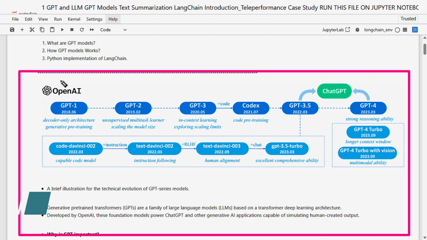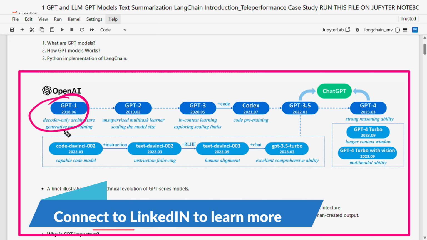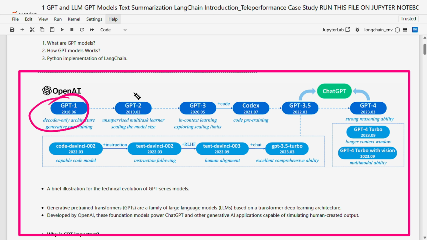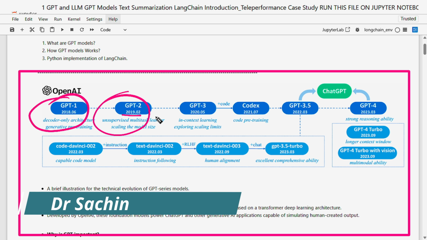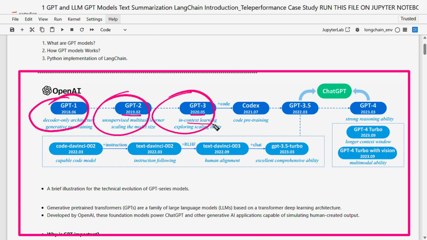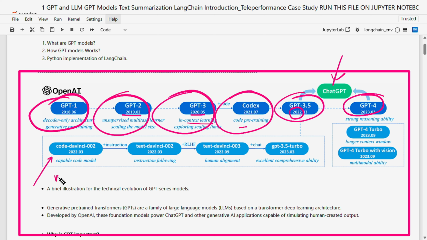First we had GPT-1, which originated in 2018. Then we have GPT-2 in 2019. In 2020 it was GPT-3 for in-context learning, and in Codex, then GPT-3.5 originated in 2022. Then GPT-3.5 generated ChatGPT, which we are using currently, and these are all famous models.